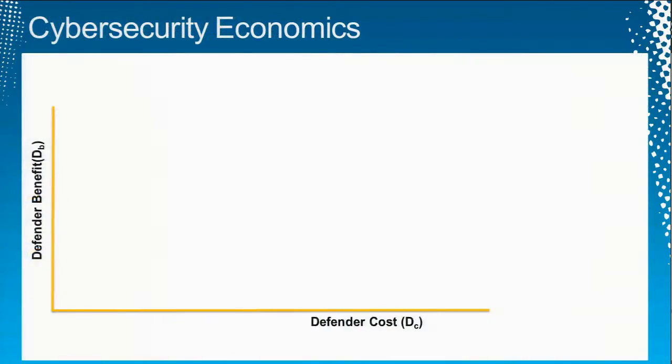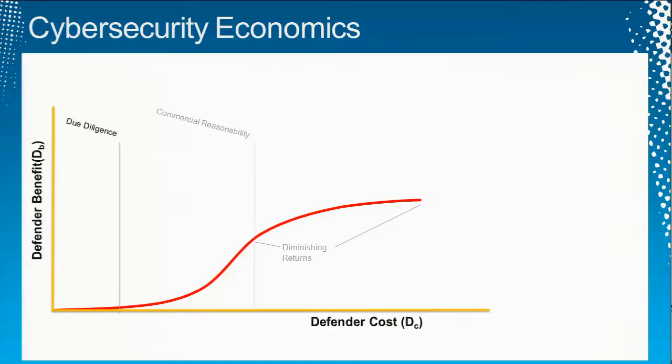Another one that we feel is very interesting is taking an economics perspective. And this is economics from the standpoint of me, the defender. On this curve here, you've got 2 points of interest. Defender cost is what it costs me to defend my network. Benefit is what I get for assurance out of it. Along these lines, you have a point of due diligence where you have to do a certain amount of basic things before you get a net effect of actually lifting off that curve and getting a real benefit.